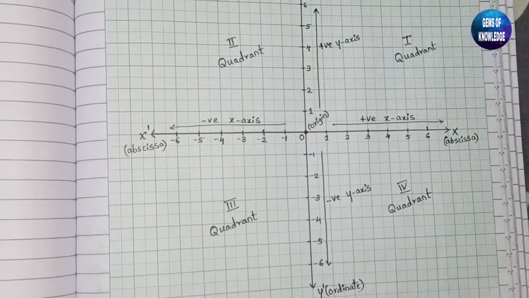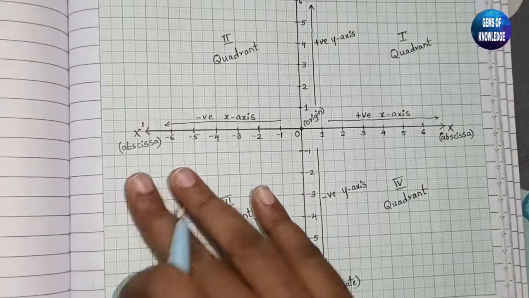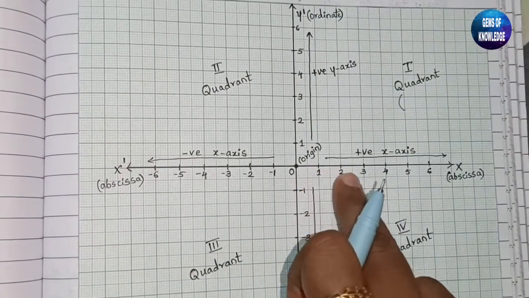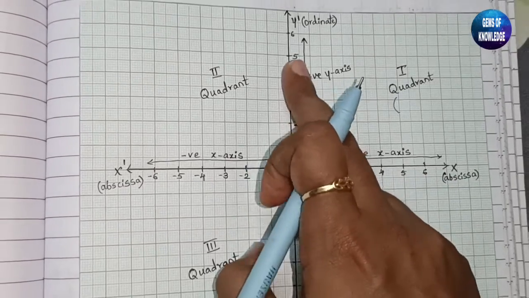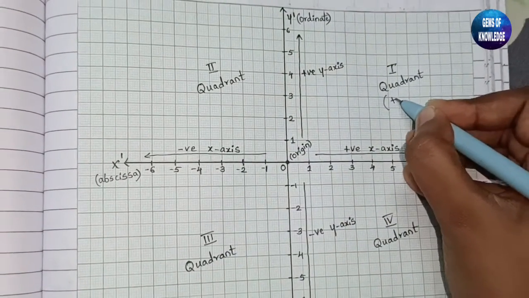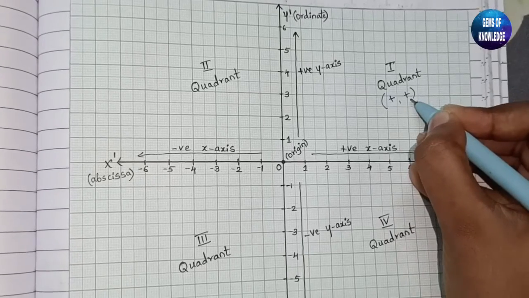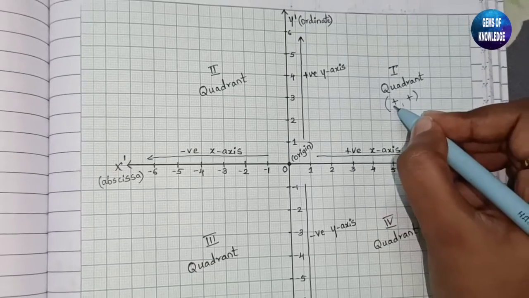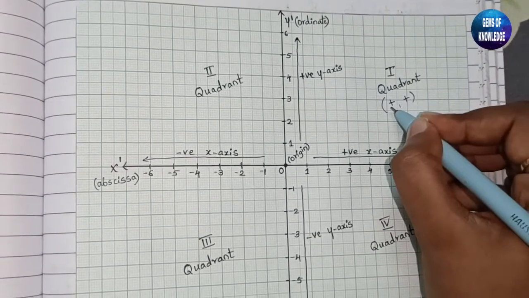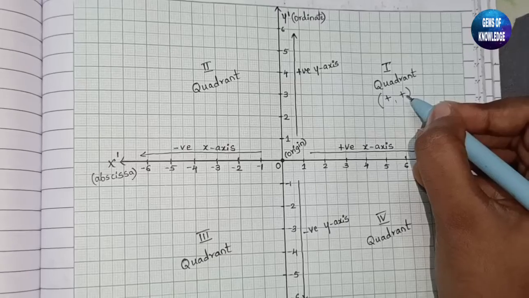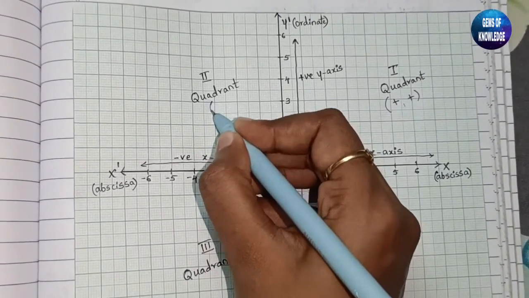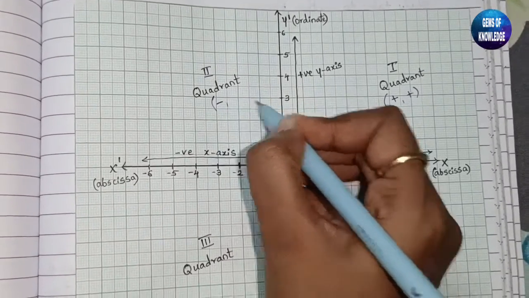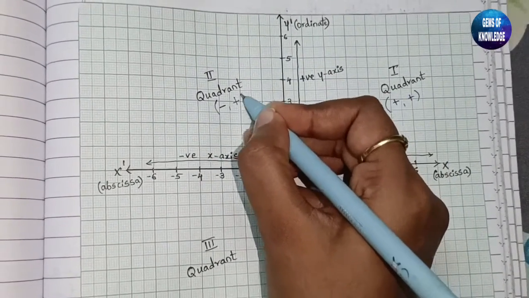Okay, now as you can see, it has a positive and a negative part. In the first quadrant, these are positive numbers and these are also positive numbers, so your x and y both will be positive. Simply, to write a coordinate you need 2 things, one is the x-axis and one is the y-axis. So here the x-axis is positive as well as the y-axis is positive. And similarly, in the second quadrant, the x-axis is negative and the y-axis is positive.